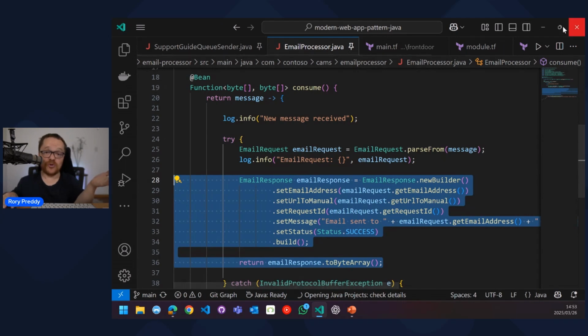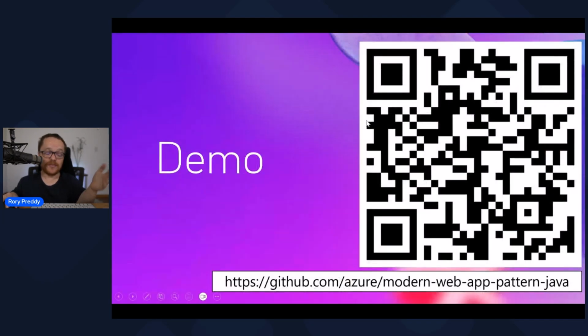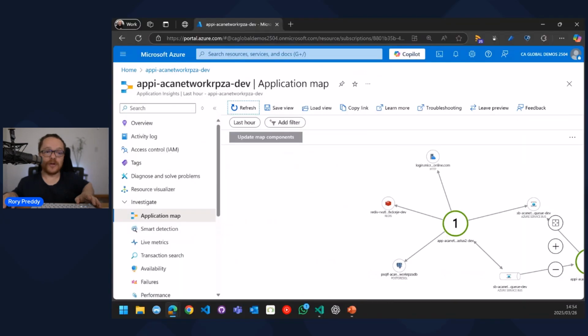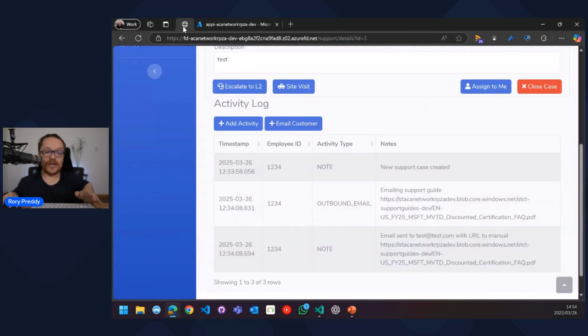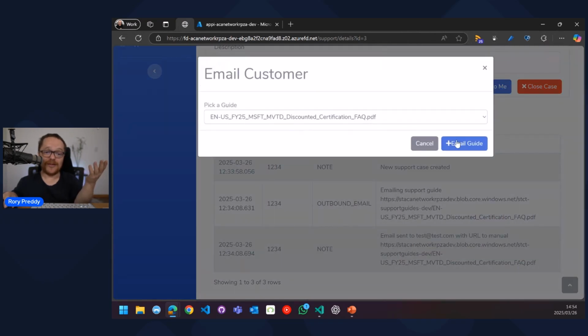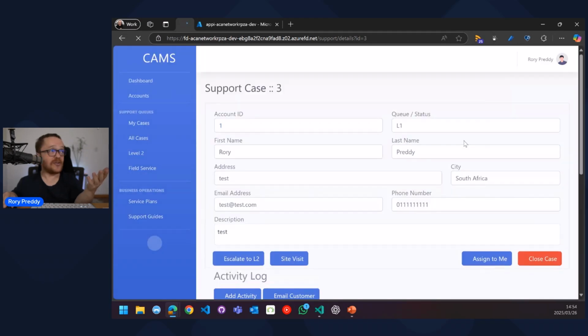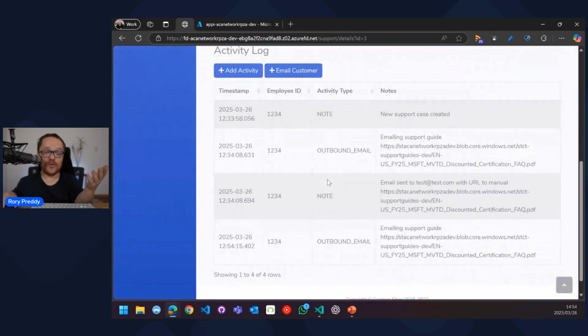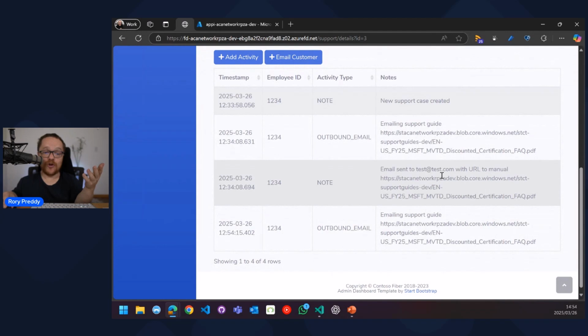And once you do that, let's minimize that. And now we want to go into our browser. So we can see here, this is the customer demo. We can go email the customer. You can email the guard that you need to set up here. And it's going to say to you, okay, cool, we're going to email that customer.